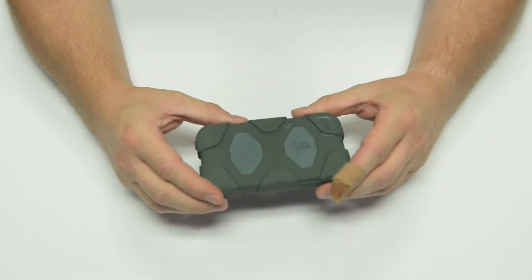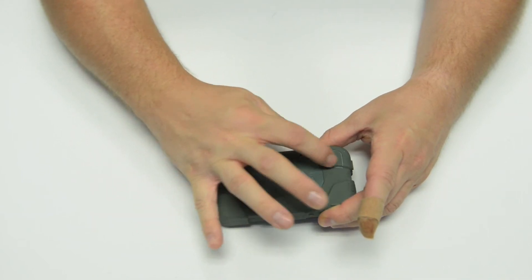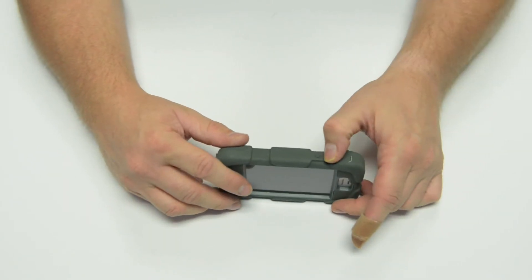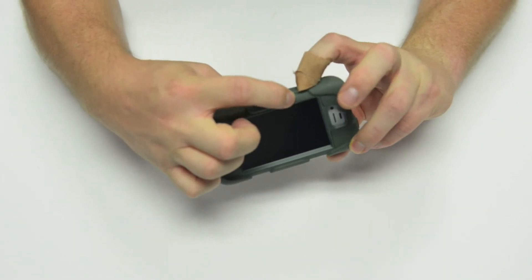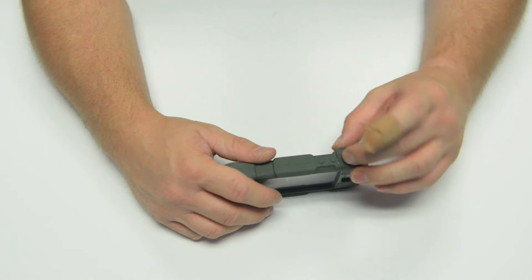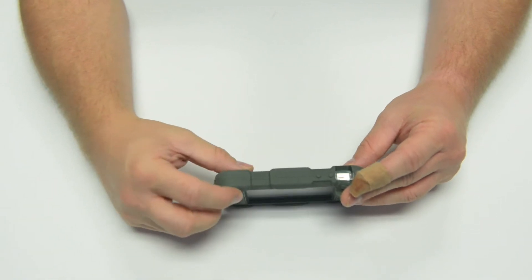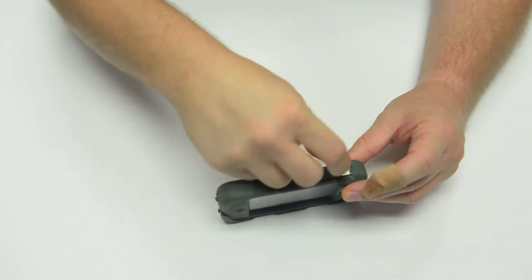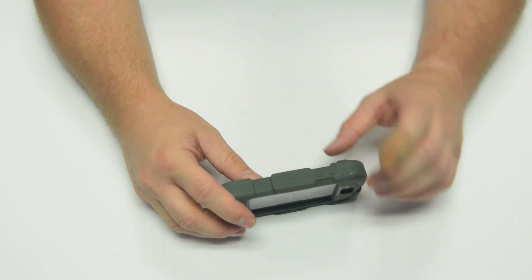The case looks similar to the one for the iPad. You've got ridges here for the belt clip to adhere to, a hard shell, and all rubberized silicone with extra reinforcement on the corners, which is really nice. Getting to the buttons is no problem — the case depresses when you press them and they're tactile. The buttons are a lot easier to access on this than on the iPad version.